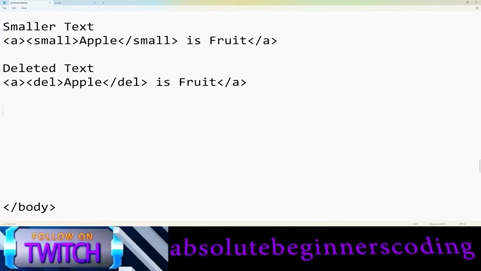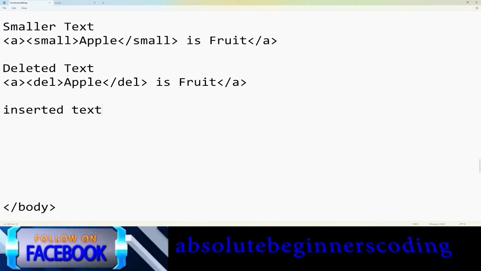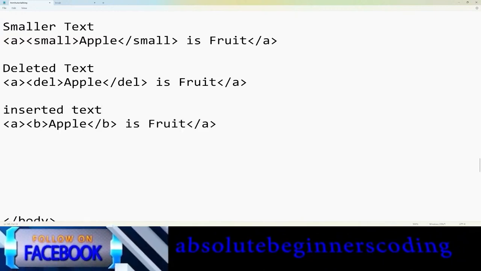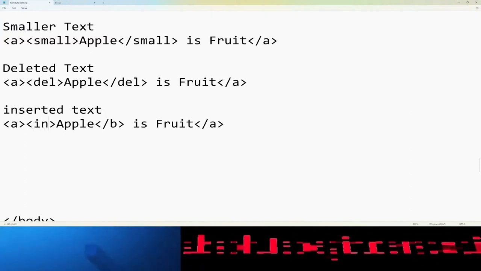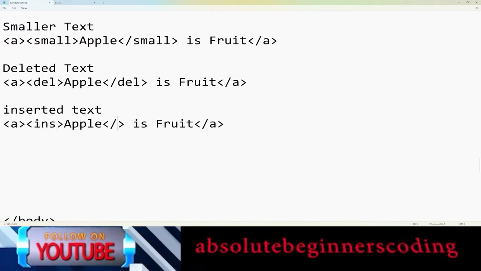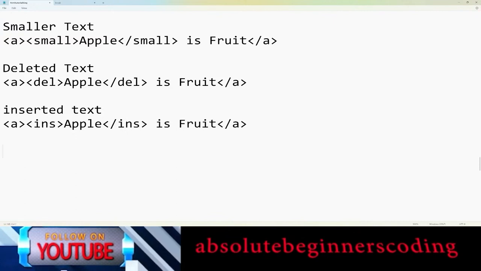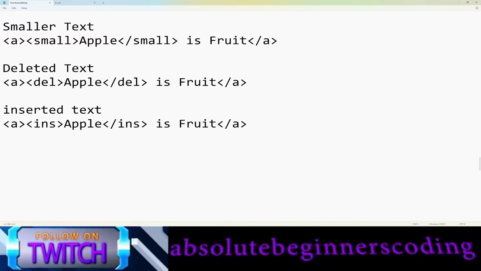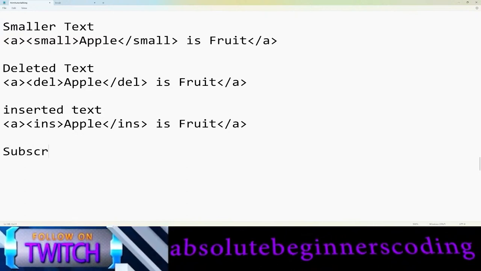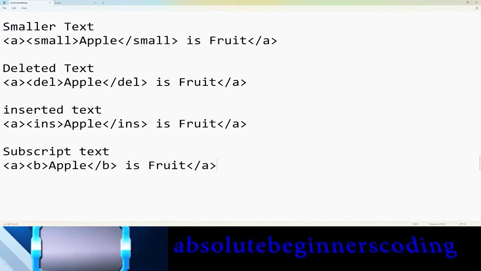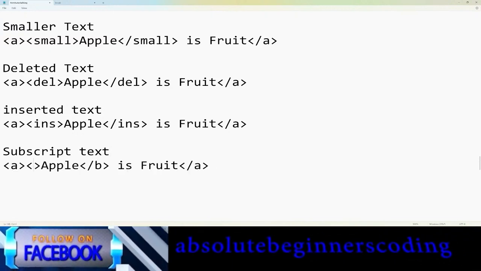And for inserted text we have to use ins. And for subscript text, you have to use sub, S-U-B.